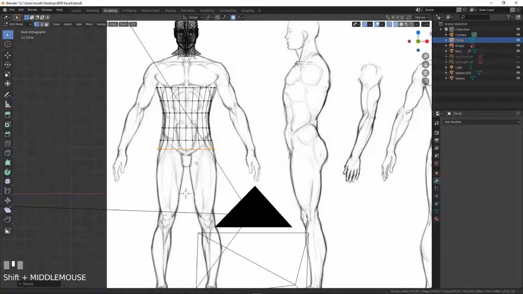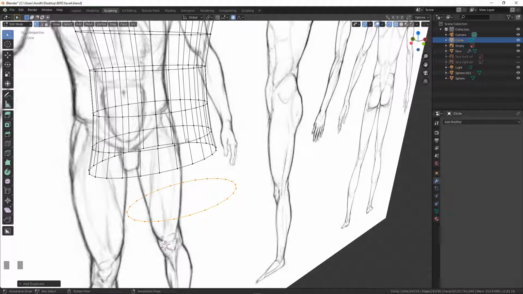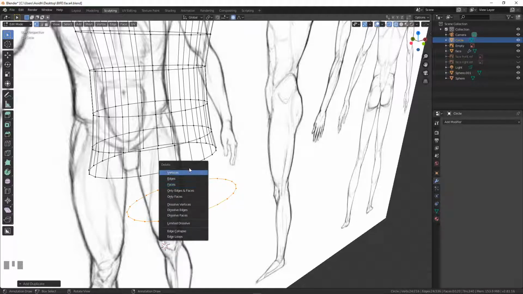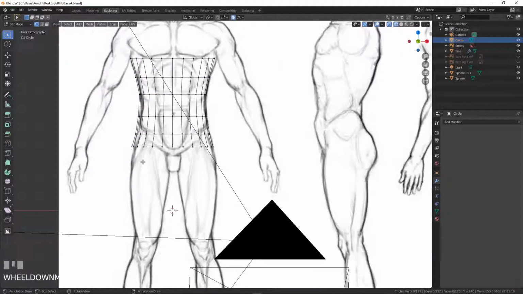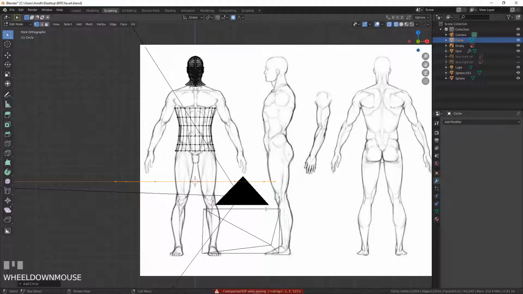So the next thing I'm going to do is Shift D. So I'm going to duplicate this. I'm going to have a little think about what we have here. So there's 24 verts here, 24 in the bottom, so I actually don't want 24 vertices. So I'm going to go add circle, but this circle I'm going to add in 12. And we're going to scale that down.